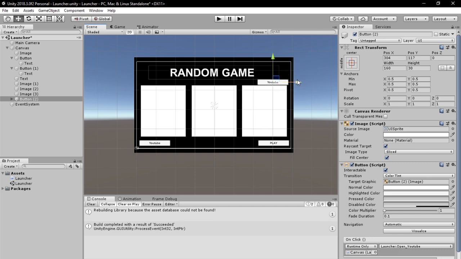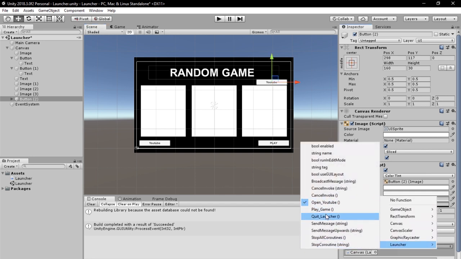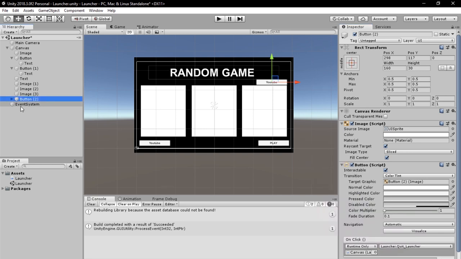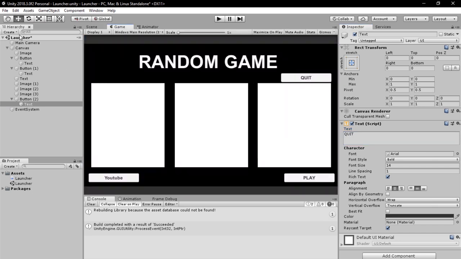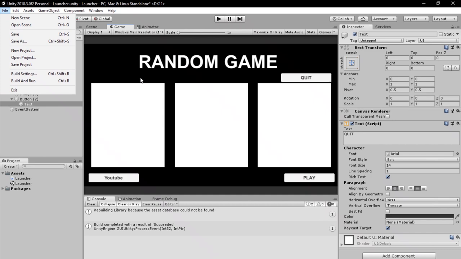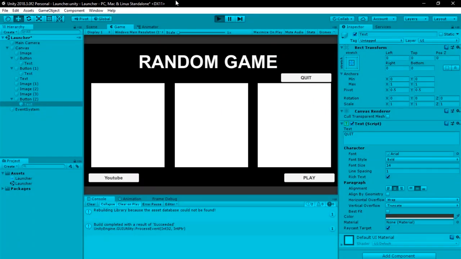Let's drag that down a bit, put it right there, drag that in so it matches with the side. You want to change the Launcher, Open YouTube, to Quit Launcher. And now if you start or export it, it should work. And just to clarify, I'm putting quit on the text. So now I'm not going to build it again, it's going to take way too long, so I'm just going to click play. It does the same thing except for the quit.